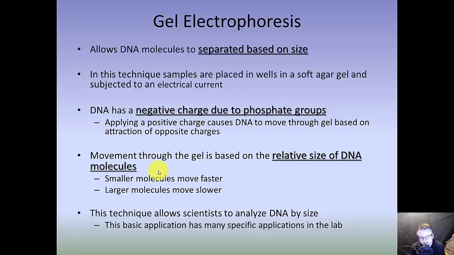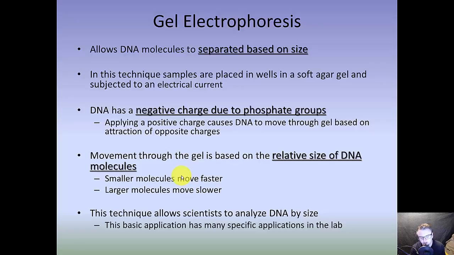It's a very genius process. They take that principle of different sizes and negative charge, and they put the DNA in an agarose gel, which is really the same kind of stuff we've used in the lab all semester, that jello-like, semi-solid gel. They put the DNA in little holes in the gel, and then they draw it through there with that charge.